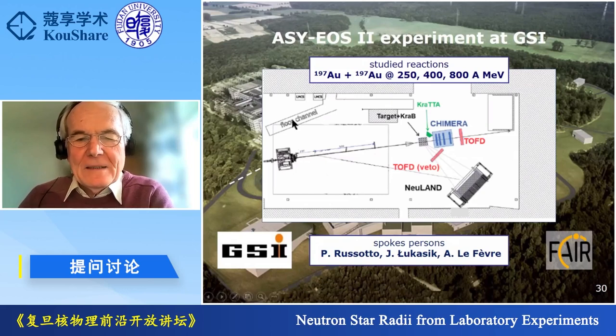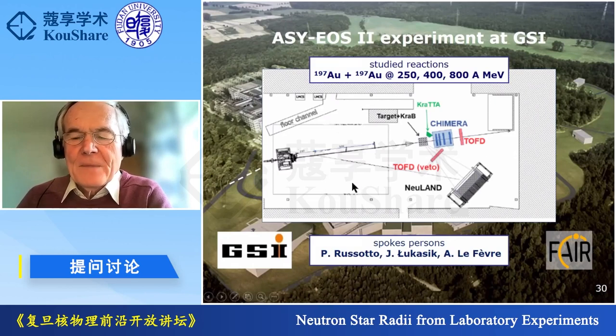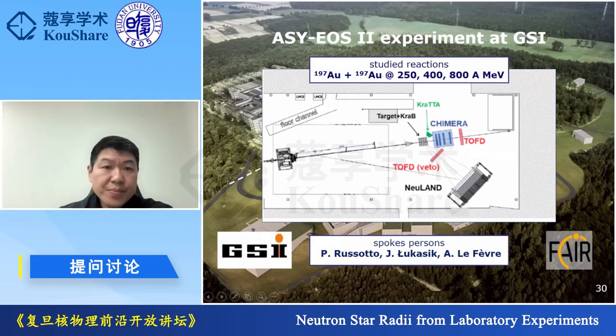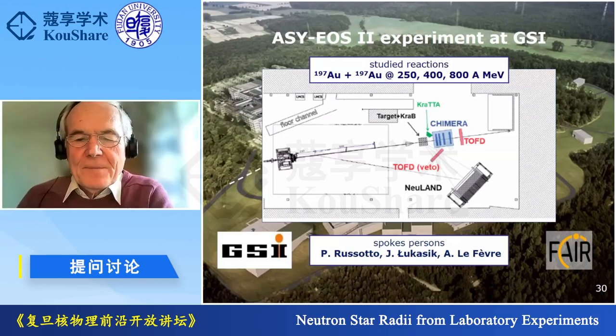And what we see here is a so-called KFC at the GSI. And if you go there now, then you find here the installation of the R3B collaboration, a huge superconducting magnet, GLAD, and NeuLAND is not here, but it's in the 0 degree direction, so there's no space for this experiment.